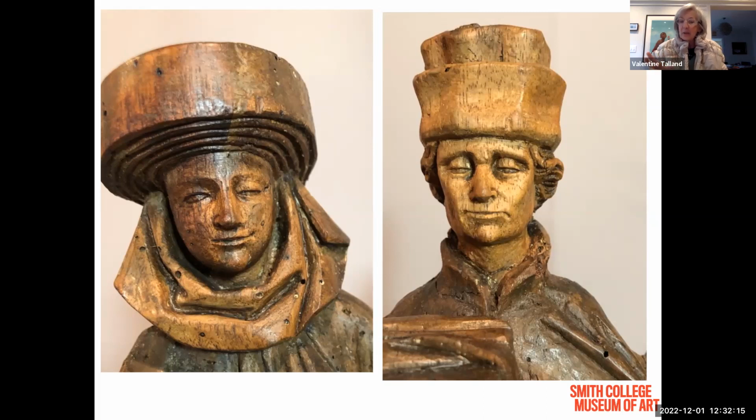Now, it is possible that in the 19th or 20th or 21st century, a modern artist could find an old piece of wood and carve it and try to trick us into believing that it's a historic sculpture. But when that happens, the wormhole pattern is usually not logical in relation to the surface of the sculpture, because I just want to say again, these wormholes are the insect exiting, so they usually go in a certain direction. Does that answer the question?